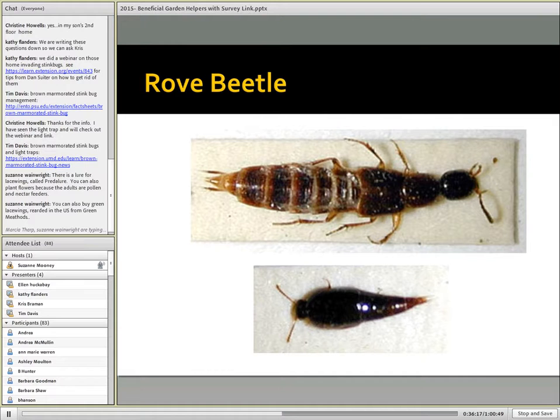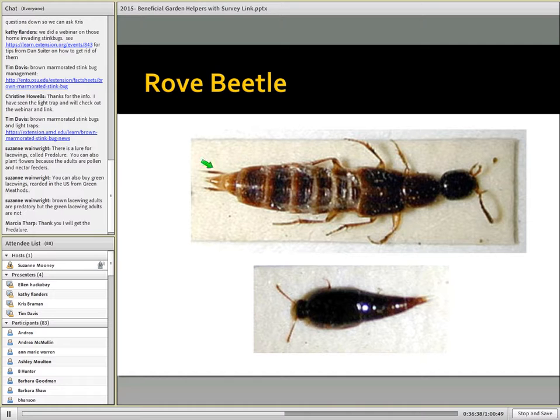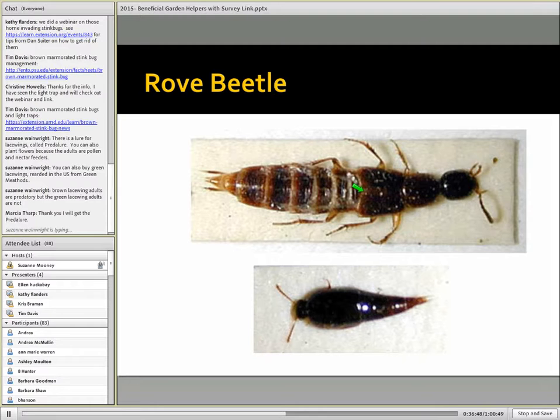While tiger beetles are very visible, we have some other beetles we don't often pay much attention to. In our area we have 18 different phenotypes of rove beetles. They can look similar to an earwig because they have shortened elytra and you can see the abdominal segments, but they don't have the typical earwig pincers. They are often either predators, decomposers, or species that can even feed on weed seeds.